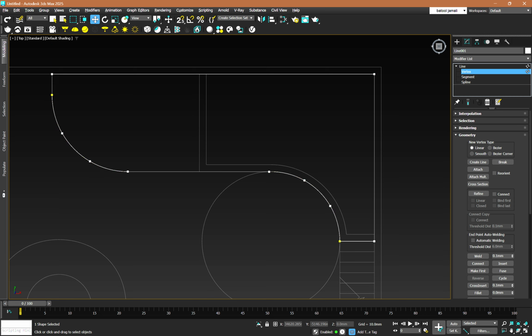Which means, for example, if I change this number to, let's say, 500 millimeters, now, when I select the vertices and click on weld, any two vertices that have 500 millimeter distance between them or less will be welded. If the distance between vertex 1 and vertex 2 is more than 500, they will stay as they are. They will not change, they will not merge. So if I click on weld now, it merged whatever is within 500.